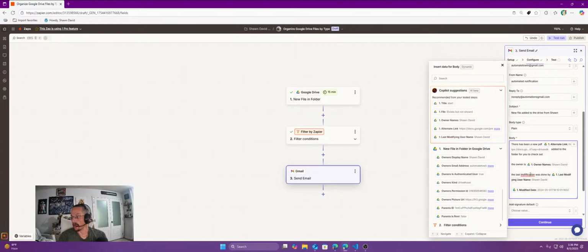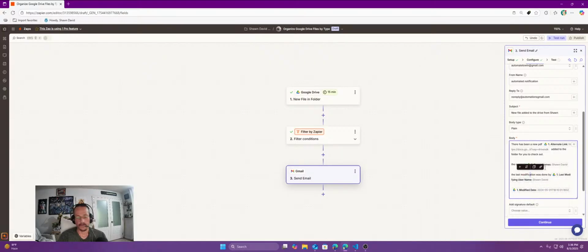So what we're doing is we're saying every time I add a file to this folder, email me. Every time that I add a file for my video creator, email the video creator that it's added. So it's removing a step that you would have to do with the admin.